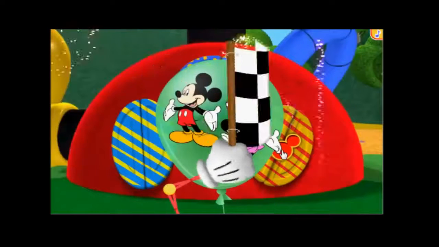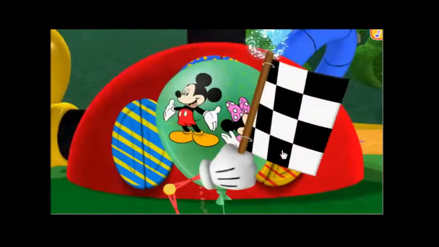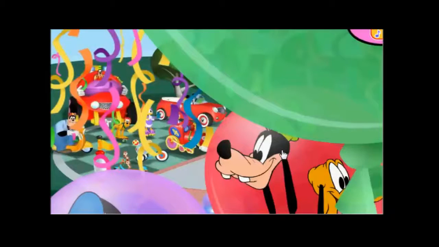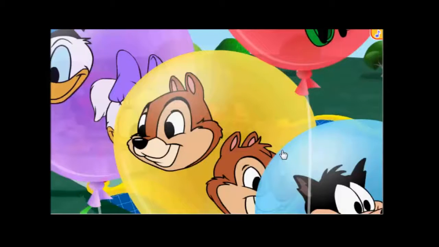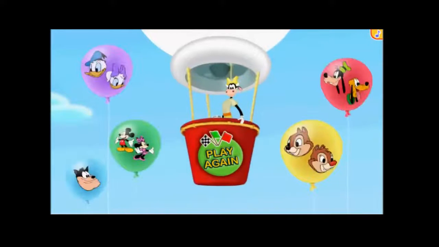Look, everybody. It's the checkered flag. That means our clubhouse road rally is officially over. Our road rally party is officially started. Hot dog! If you want to go on another rally raceway adventure, just click the play again button.